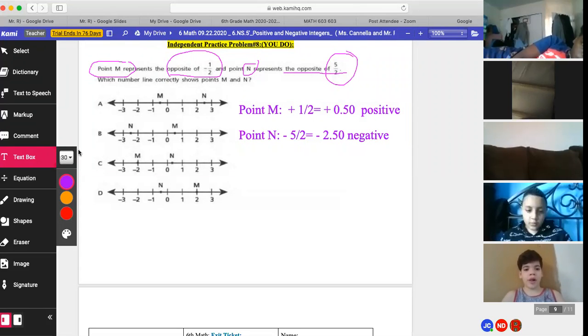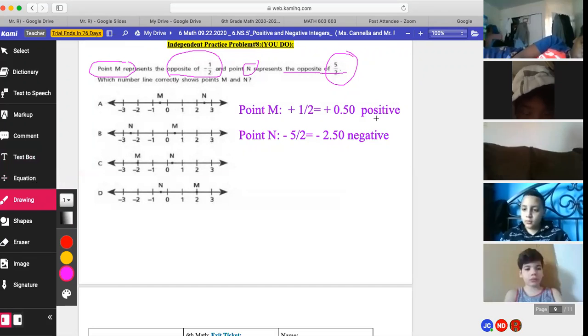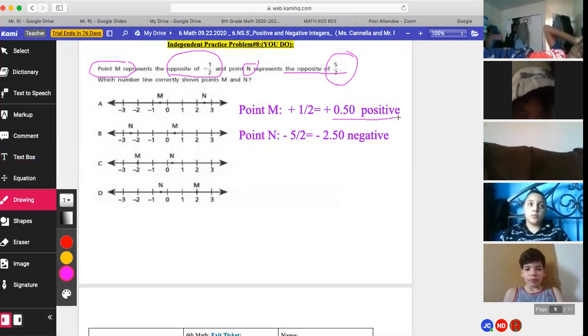So Angie, a quick way to do this is to cross out which doesn't make sense. Remember, left means negative, right means positive, right? We did this in class actually yesterday. So if we have M that equals 50, that's positive, right? So if you see M on the negative, can we cross those out? Look at A. Is M negative or positive?